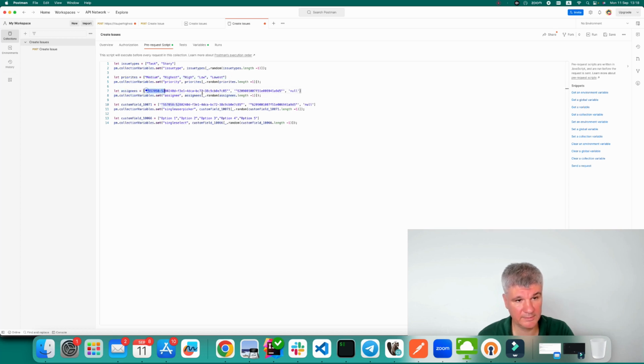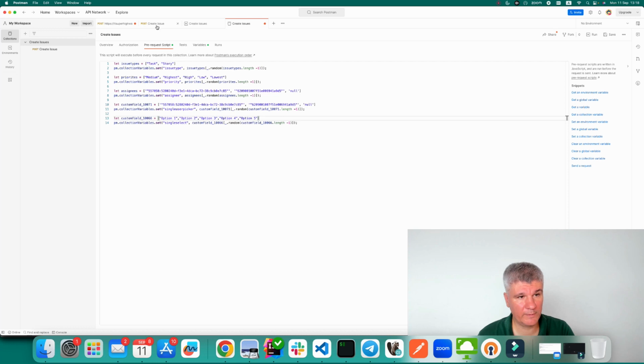We have these assignees, these are account ID keys. Actually, here I also took null, because in Jira, if you provide null instead of an ID, then nothing will be assigned. So I want some issues not to have an assignee. The same I did with the single user picker. I also added null and account IDs. And I also created a single select with all these options.